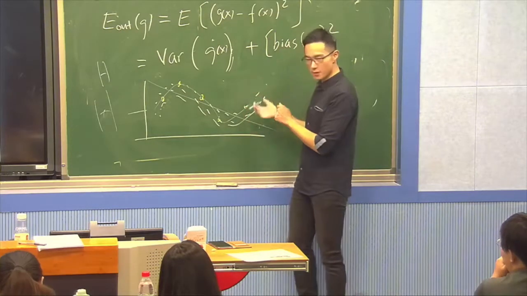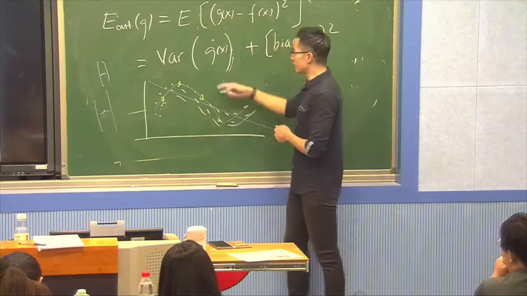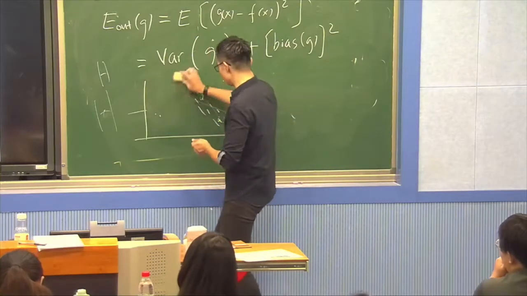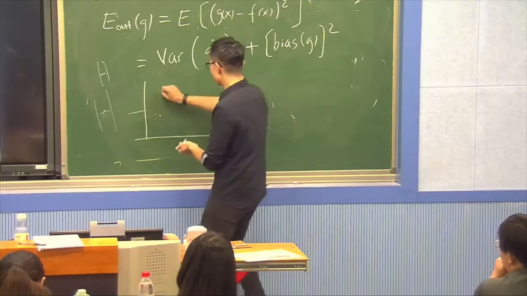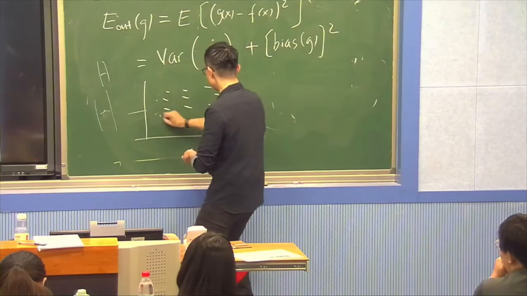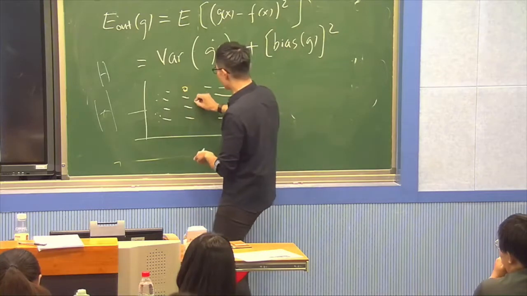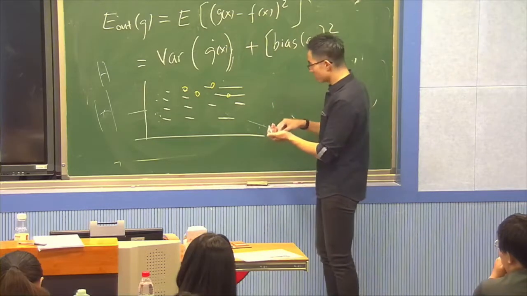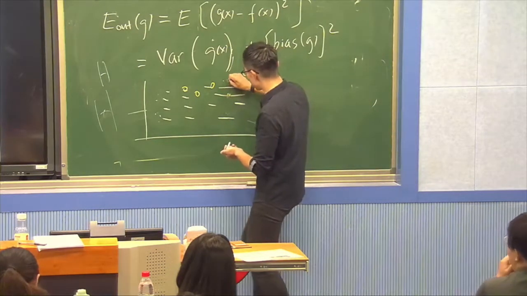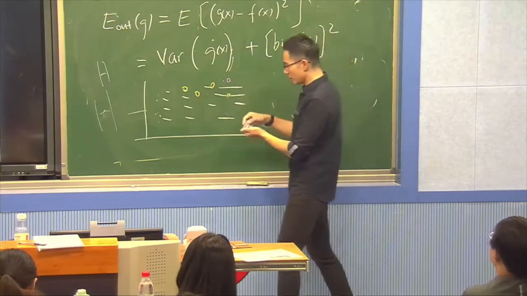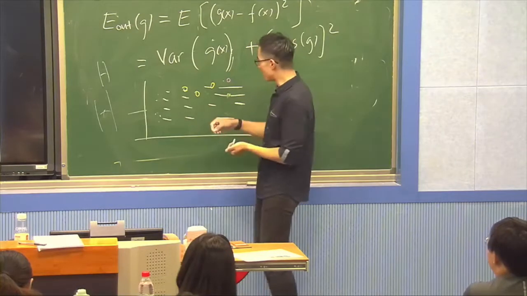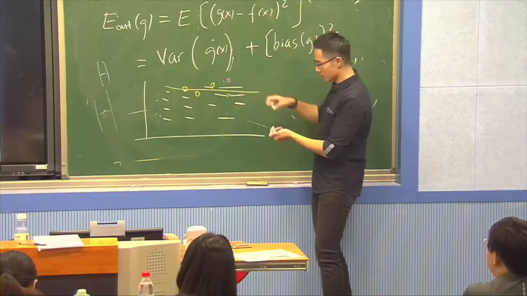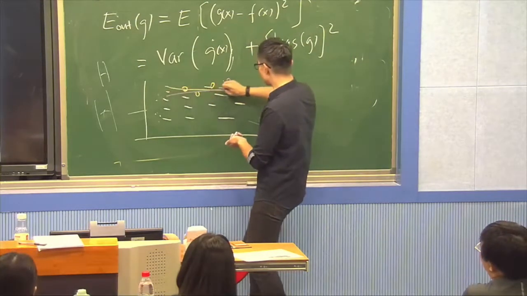But the trade-off, right? The trade-off from this perspective is if you increase the model complexity, then your variance will go up very, very fast. Why? Let's take a look at again this example, let's change the example here. Okay, underlying data. Now, I observe these points. This is one data set. The other data set is I get rid of this point and I have this point, okay? So that's a second data set. In the first data set, if I use a linear model, my G looks something like this. Now, if I get rid of this point and I change to this point, what does my G look like? My G will look something like this, okay?